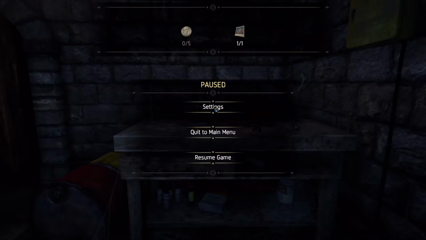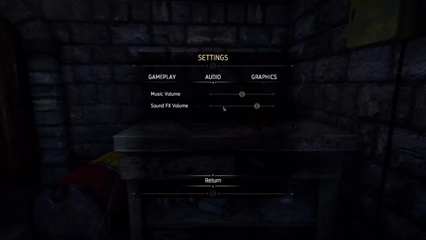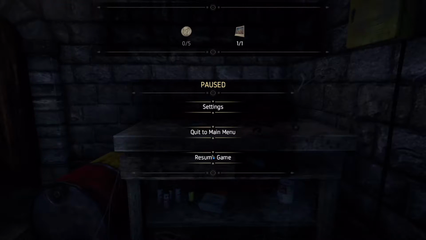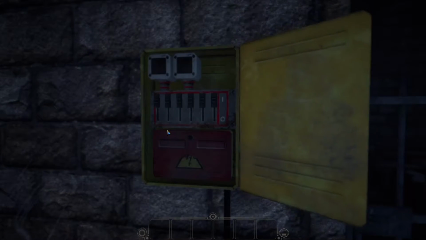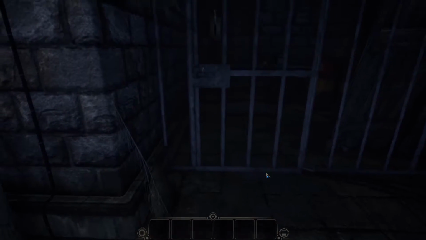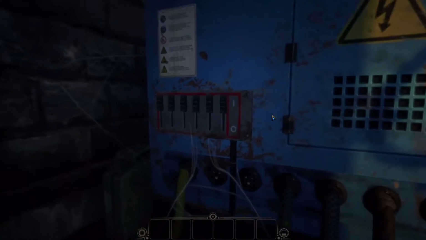Actually, let me check something. Gameplay. Yeah, let's leave it in. There's really not much of a control settings in here. Okay. Okay, what do we have here? Oh, I see. Down, down, up, up, down, up. Nope. Nothing? What is it actually supposed to do? I see.